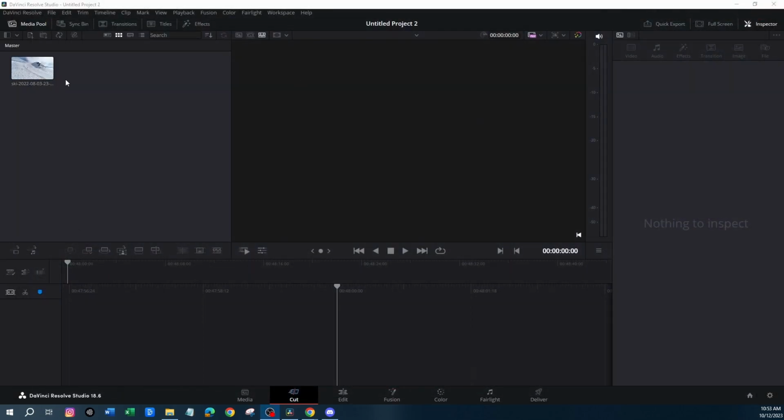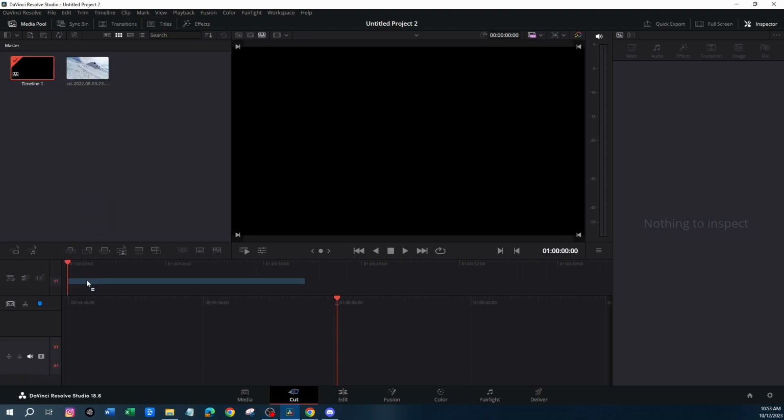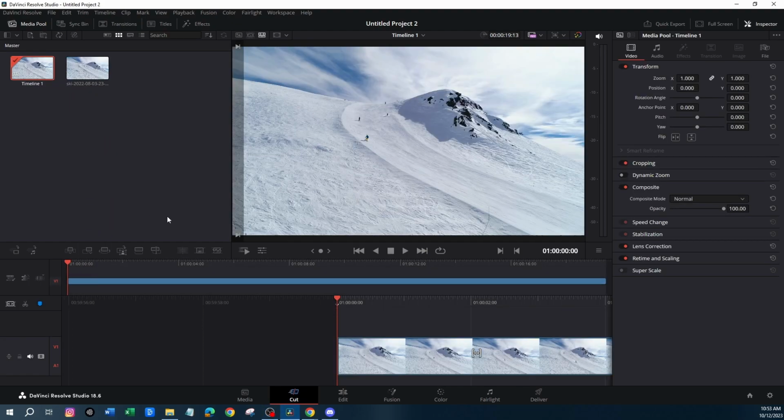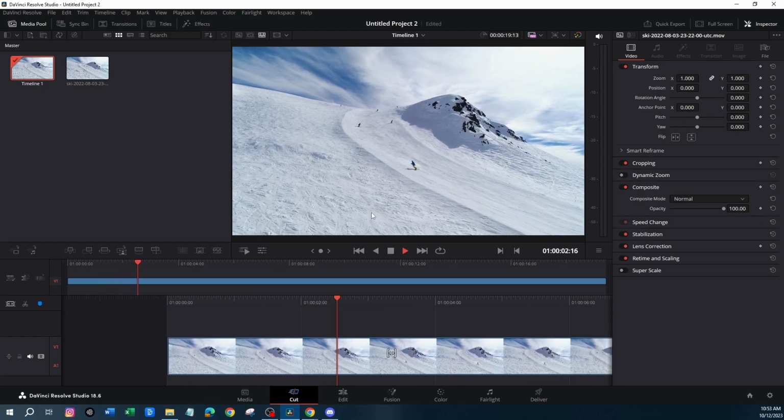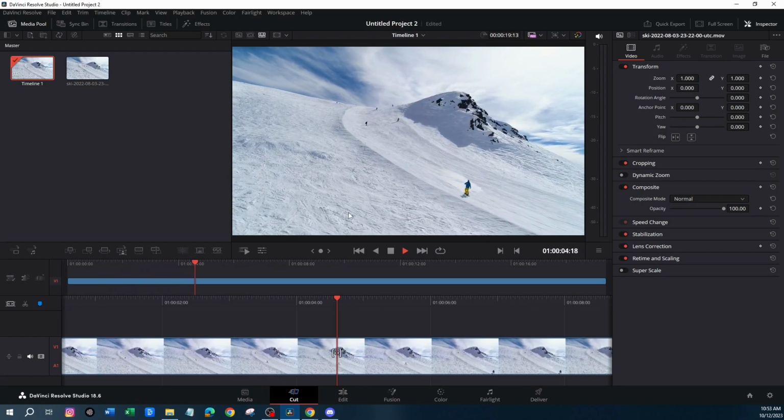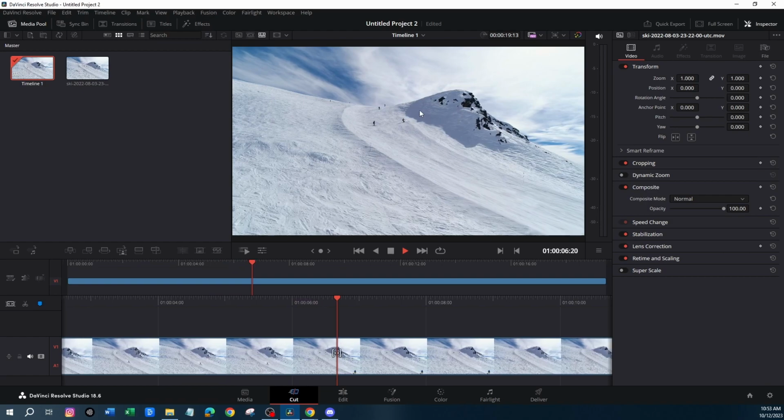So the first thing you want to do is find your image, obviously, and bring it into a new project. And I am using Studio, and I'm not sure which of these are available in the free version, but basically you drag and drop it in. This is so much easier than you would think. And you'll notice here's the actual scene. And if we do a playthrough, there's this guy skiing who would have made a good hero too if we were doing that, but it's too short. I wanted him in more.